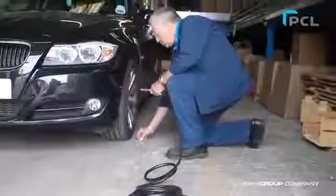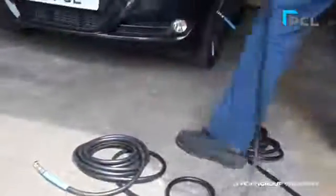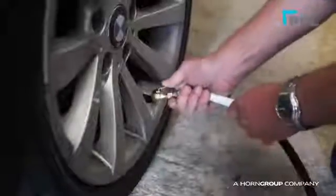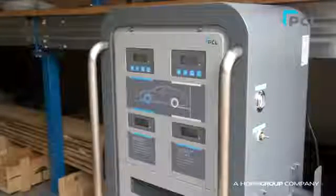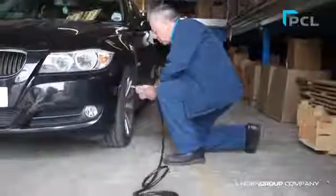Then connect the 2 blue colour-coded hoses to the front 2 tyre valves and the white colour-coded hoses to the rear tyre valves. The inflation process will automatically start as soon as the hoses are connected. When each pair has finished the cycle, the screens linked to each hose will show end and an audible beep will sound. Remove hoses from the tyre valves and store on the hanging brackets on the side of the unit.